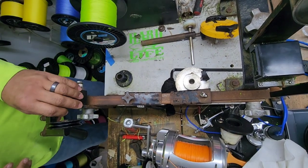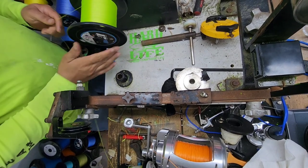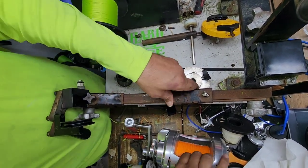Oh, she's fine right there. She's fine. I just wanted to get my camera real quick so I can record this. So, now she's good now.